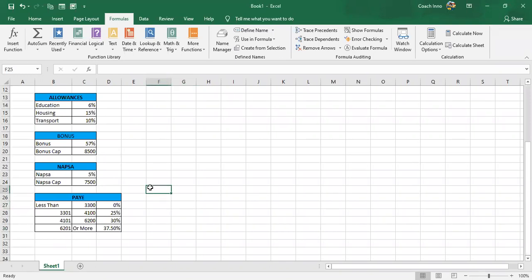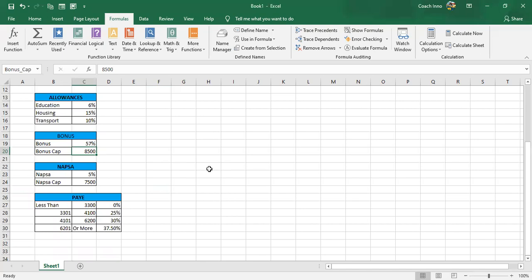Okay. So how did you define bonus and NAPSA? Bonuses, you just click on it, define name, the name will come, just go on OK. Even the NAPSA, it's just the same, define name, then the name will come automatically, go on OK.